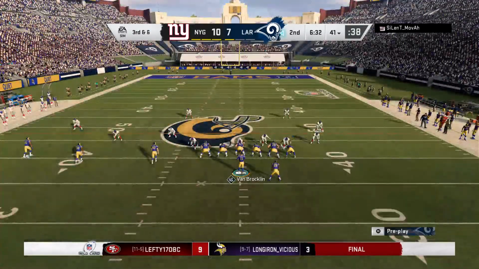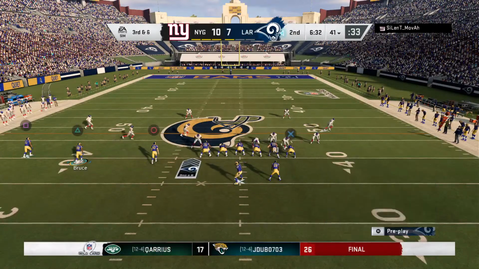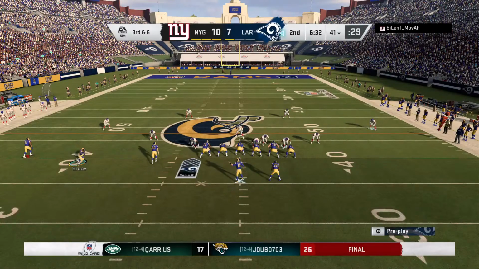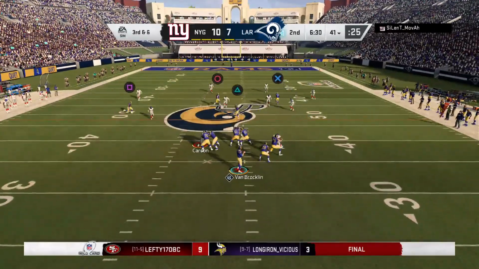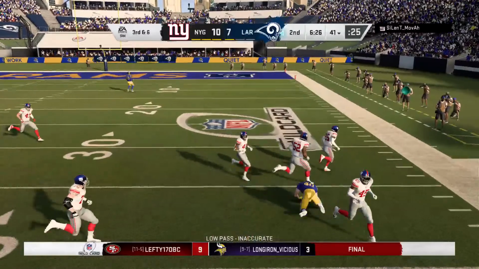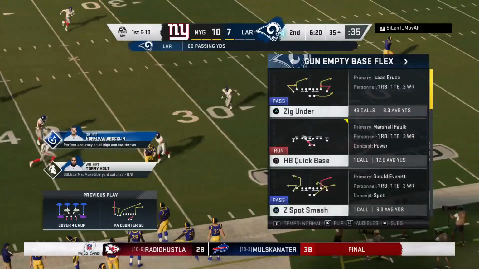And it looks like we've got a dime set here defensively. 6 DBs in the game. You got trips. Snap. He'll drop to throw. And he finds a man on the crossing route. And they're going to have another first down as the tackle's made at the Giants' 35.